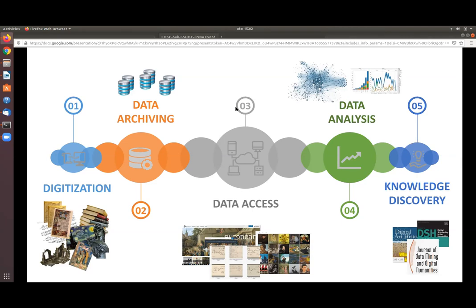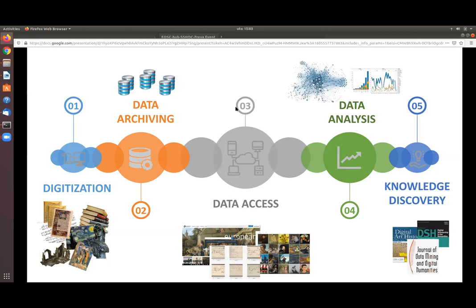But there is also a large collection of physical data, the hard copies, let's say, that has to pass through the process of digitization before it can be used and exploited using a modern computer and different computer tools. So this is the first process. Then once we have the data in some digital format, the next step is data archiving and storing the data on some reliable storages in the order repositories.